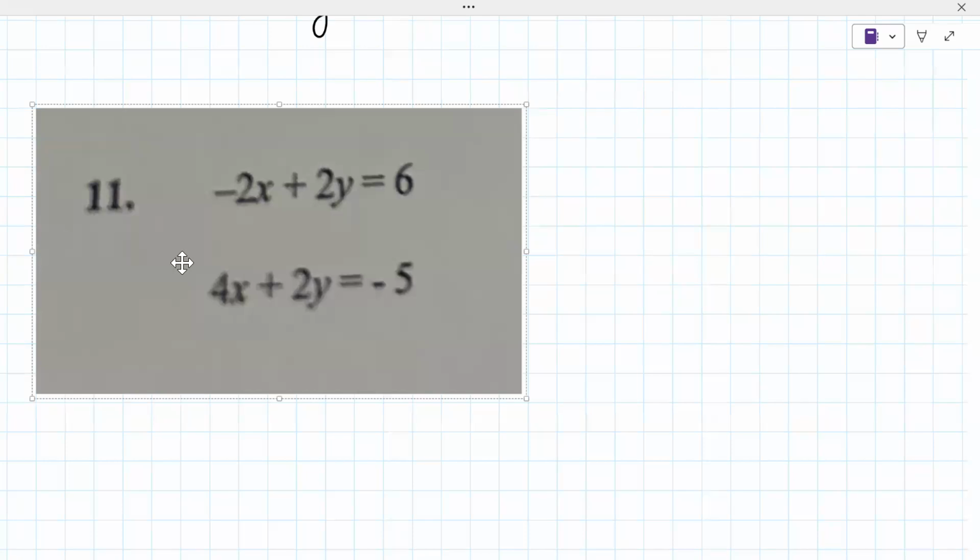Okay. So I'd probably eliminate the Y's this time. Okay. And you can do that by either subtracting or multiplying one equation by -1. Which way do you see it? Probably multiplying the first one by a negative to get rid of the negative X variable. Okay. Go ahead and do that and solve for the indicated variable, X in this case.